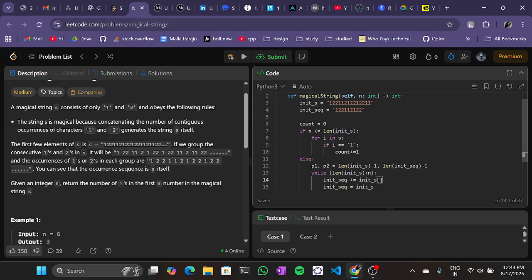The init sequence will add P2 plus 1, and we're going to keep it static.